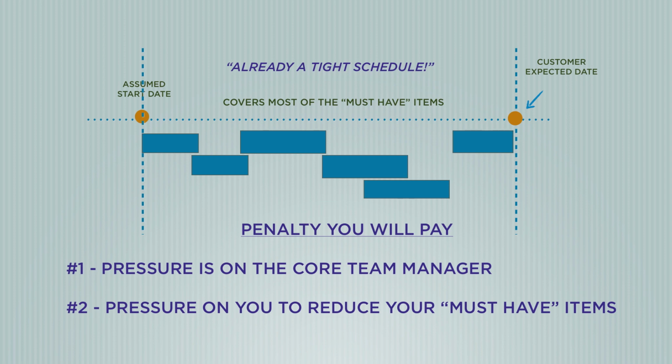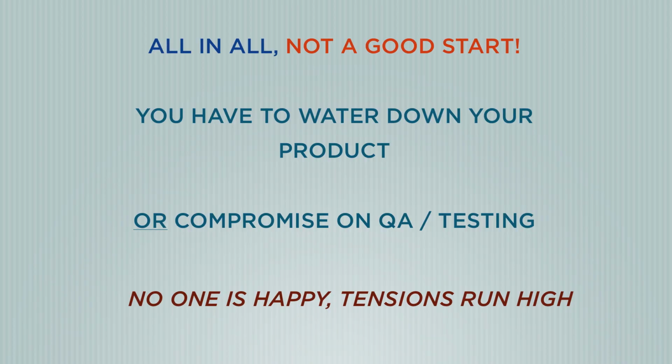And then as a product manager, she thinks, well, she already had picked only the must-have requirements, so there's not much that you can skim down as far as the requirements. But still, there's going to be pressure on you as a product manager, and the question from the engineering manager is, well, there's only one way you can get to the schedule that you want, which is either cut down the number of features or requirements, or go get an extension from the customer, or why don't we just rush some of these detailed QA steps that we would normally take. So what are you talking about? You're talking about watering down both the product and the quality of the product.